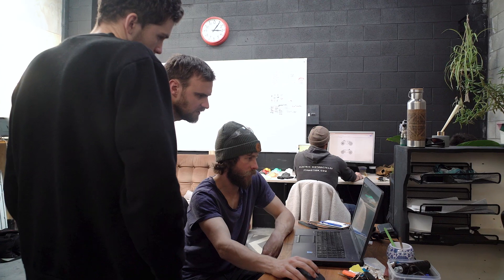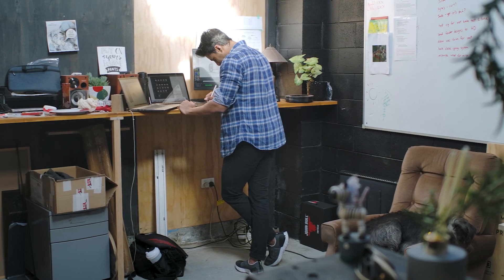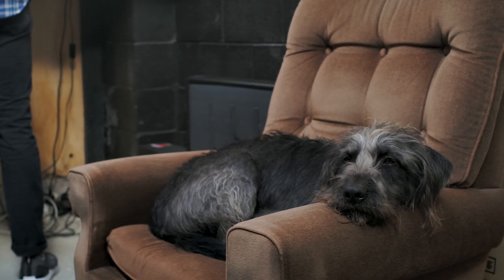What has been going really well through these first few assemblies is that once we've had everything prepped, the bikes have come together really quickly. We just completed our first full bike for the airport and put the whole thing together in a day — a very long day, but we got it together. Really happy with how it's going and excited to see just how it's going to keep improving as we go.